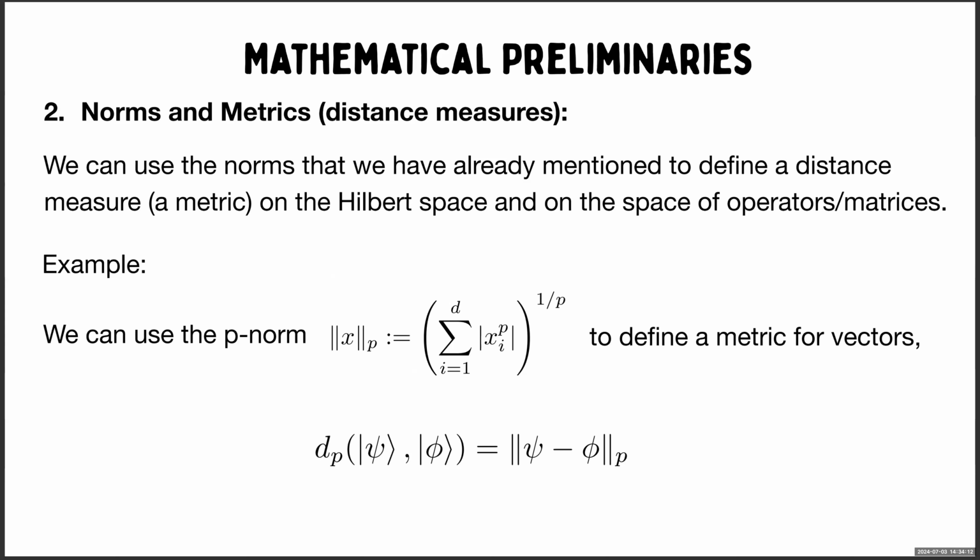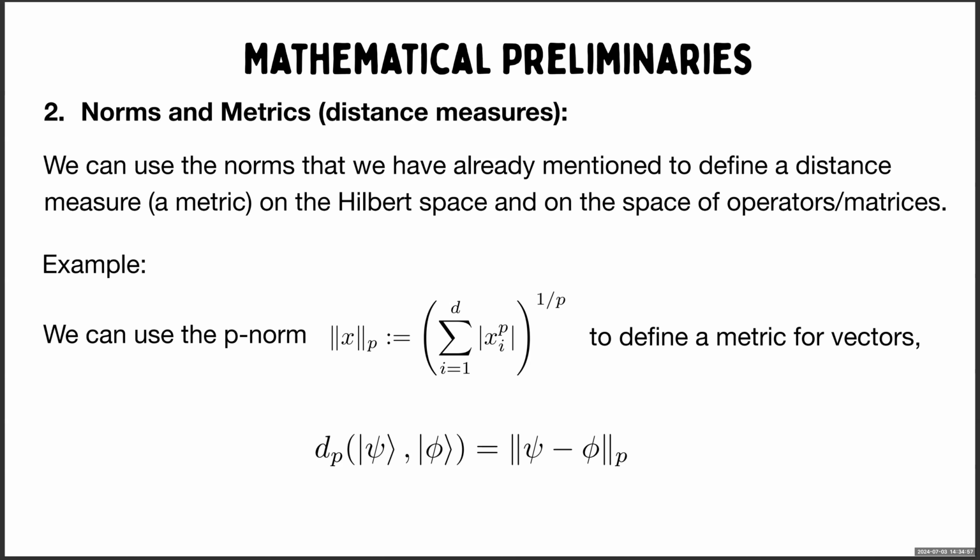So far I've only spoken about what a norm is. However, when you do quantum simulation, you also need this idea of distance. Whereas a norm only measures a length, what we need is a metric, or a distance measure on the Hilbert space, so that we can determine the distance between our true state and the final output state that our quantum computer gives us. Using the norms that we've already defined, we can go ahead and define a metric. If you don't know what a metric is, it's just a function that accepts two inputs from your space and maps them to a real number. So it gives you some idea of a distance between these two entries in your space.